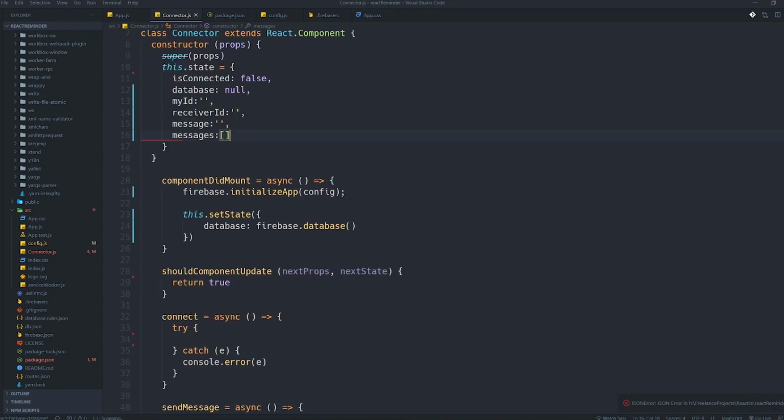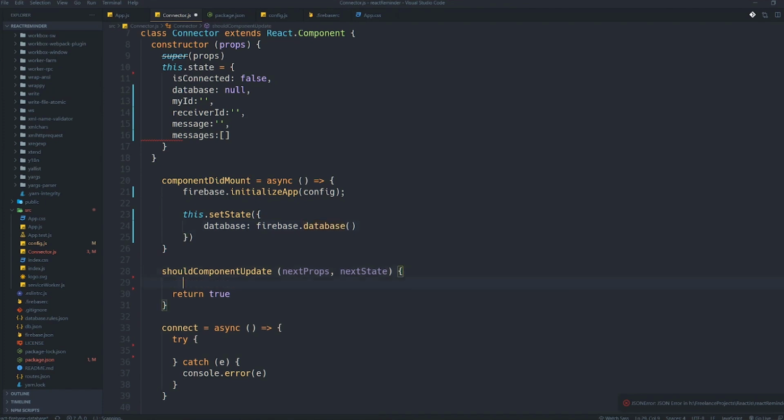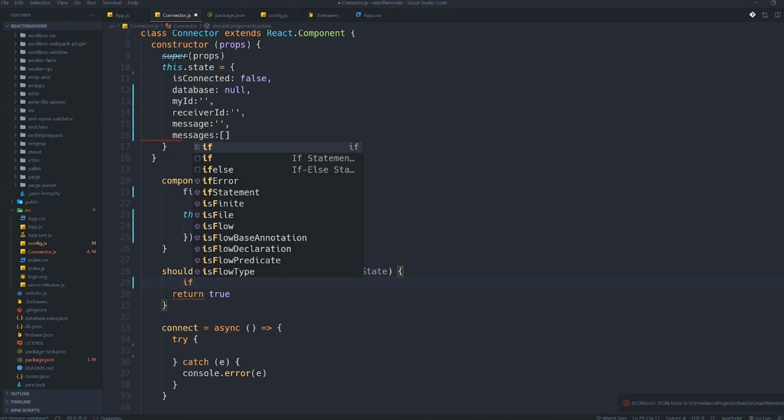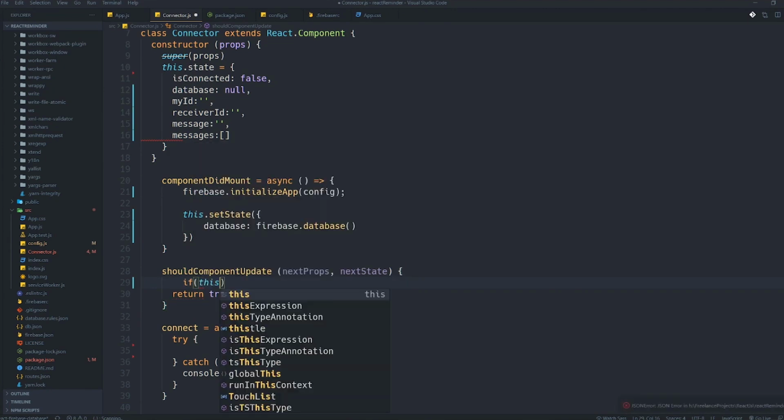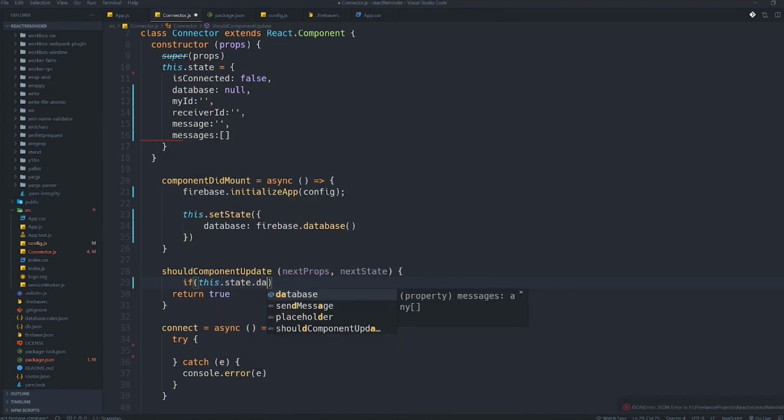Okay, I just need to add one condition here, because when my database is initialized, I don't want React to re-render my component because it's a useless job. To prevent that re-render, you just need to do something like this. Check this state database was changed from the next state.